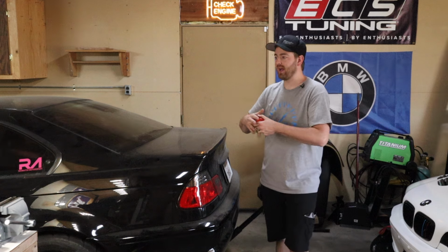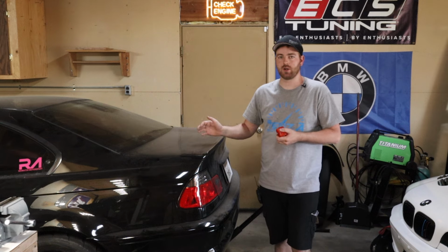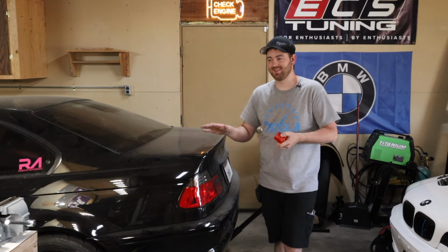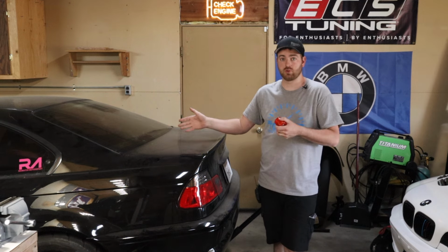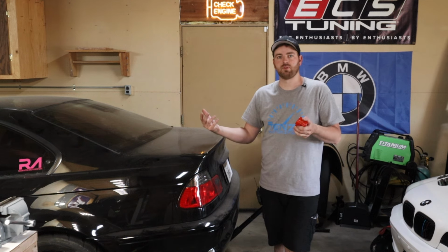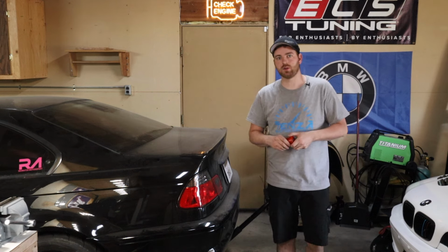The front end, I can buy an entire kit, no problem. In fact, most of them sell as kits. So why is the rear end so neglected on these cars? I think it's because they're a little bit more difficult to do and people just don't do them. And it makes a huge difference. There's a lot of power, especially when you start supercharging or turbocharging these cars, that runs through your rear diff and down your drive shaft. We're putting stuff in the front end of the car, so why aren't you replacing things in the back of the car?